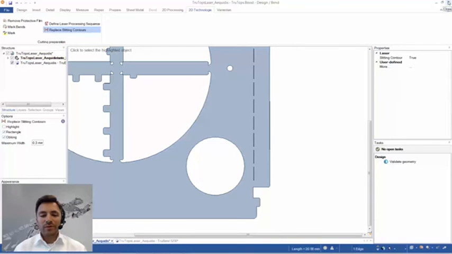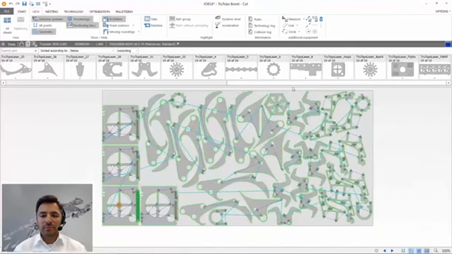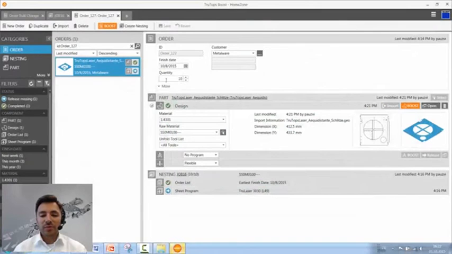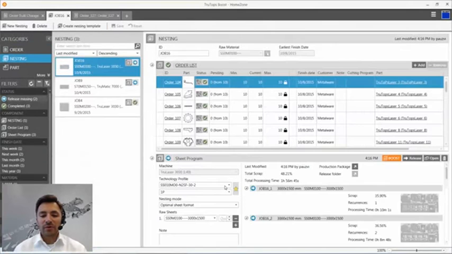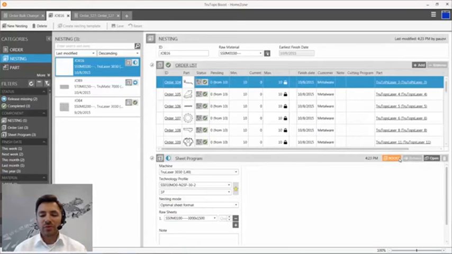All right, so we close the parts, save our changes. So what we do next is we just close the program and go back to our nest, delete the existing one, and just reboost it again.